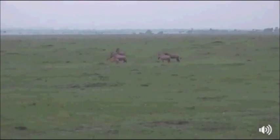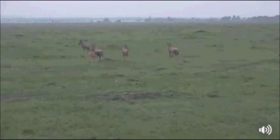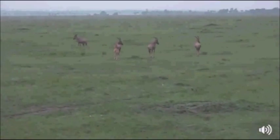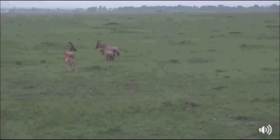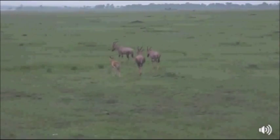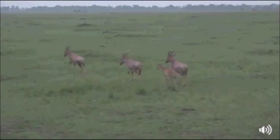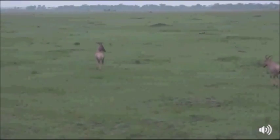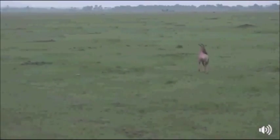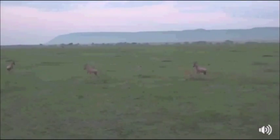But a lovely small group of topi there with a little youngster. And look how close we are actually getting to them. That is unbelievable, because the pilot is keeping the basket very close to the ground, and these animals sometimes do get a bit skittish around the balloon, but for the moment it seems that they're quite relaxed. Nice and early in the morning, in that first golden light. The sun is still yet to pop up over the horizon, so we're still just getting that golden glow before the sun actually rises. Once again there, looking towards the Olololo escarpment.